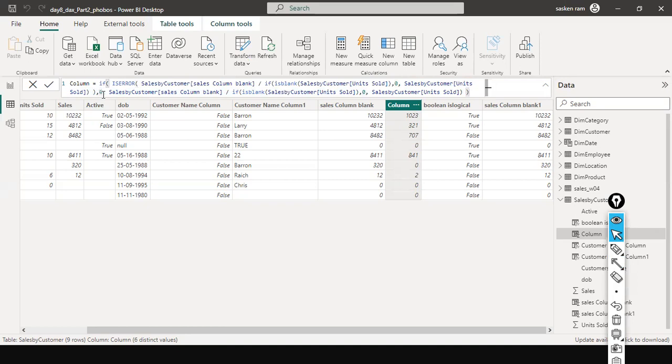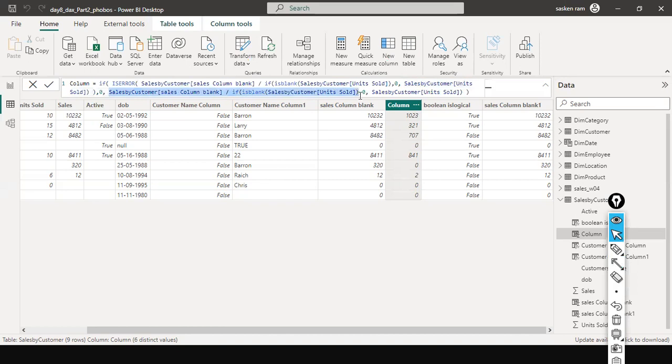The next one is else 0. Sales by customer, column blank. In this case, we are directly dividing this value. So if it is a blank value in the denominator, handle this by replacing that blank value by 0.